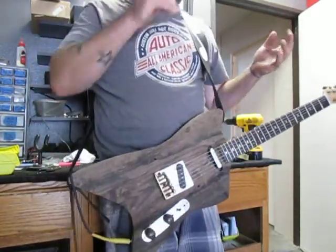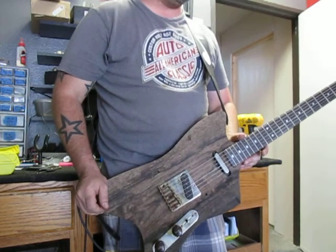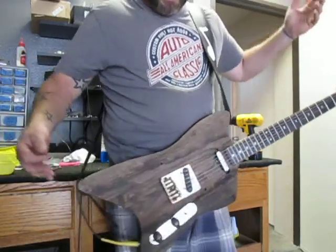For those of you who don't know, hemlock is part of the pine family. This guitar weighs, off the top of my head, I want to say 7.5 pounds. So it's fairly light. As you can see, it's well balanced.